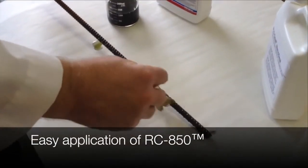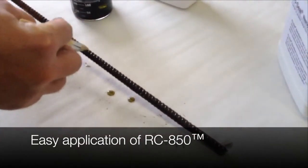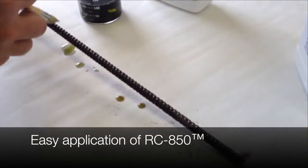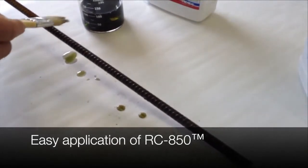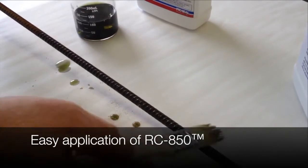The application of ProSeal RC850 is simple and easy. Brush, roll on, or spray on. Here we will brush it on the surface at a coverage rate of up to 850 square feet per gallon.